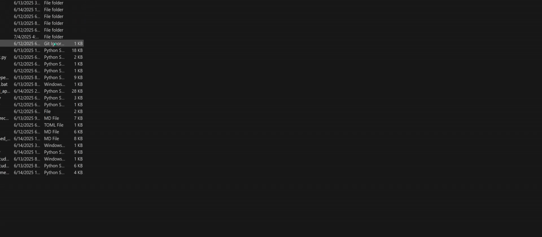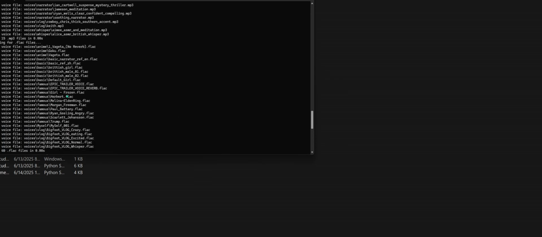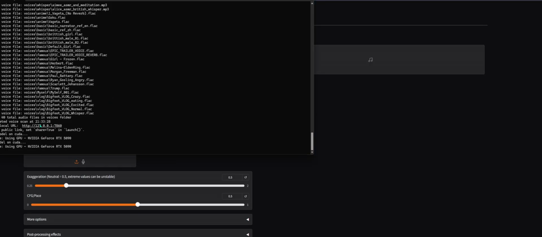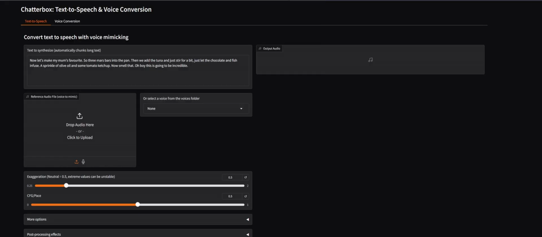If I go into the Chatterbox here, which is fairly new, I made a custom app for it so that it could generate more than just a short little couple of seconds. I'm going to demonstrate that to you here. It's just going to load up the model in the background, and then once it gets loaded, I'm just going to hold control and click the link.